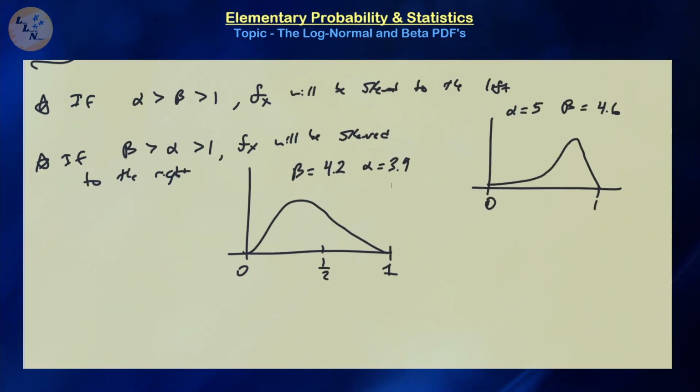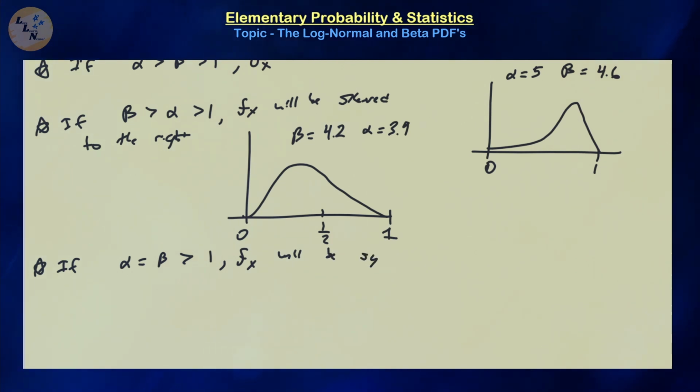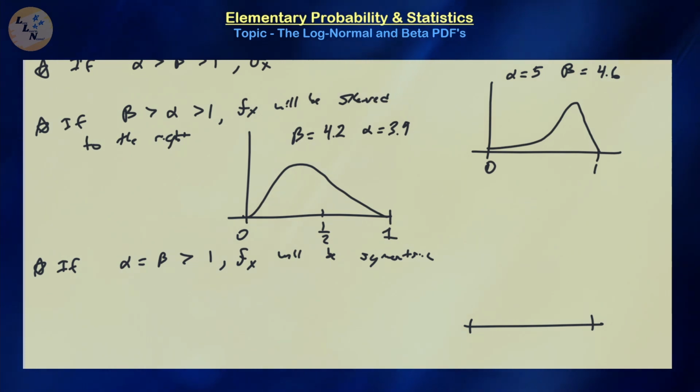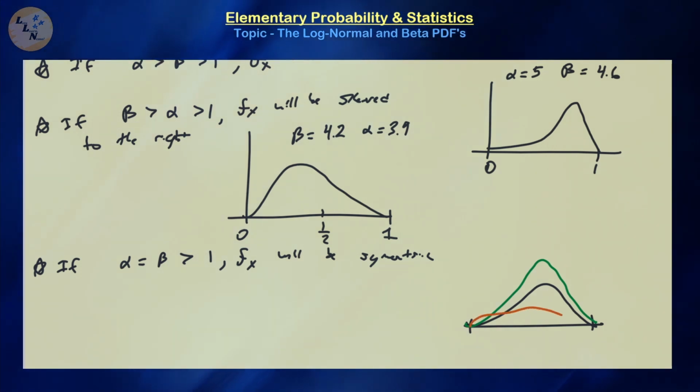And if you want it to be symmetric and non-asymptotic on the boundaries, then, for example, if alpha is equal to beta and both are greater than 1, then as we already know, f of x will be symmetric. Right? And depending on what type of values of alpha and beta you choose, you could have, for example, that's definitely not a symmetric distribution. You could have that distribution, you could have that distribution, or you could have, it's not really a bell-shaped curve, is it? You could have that distribution or something like that.